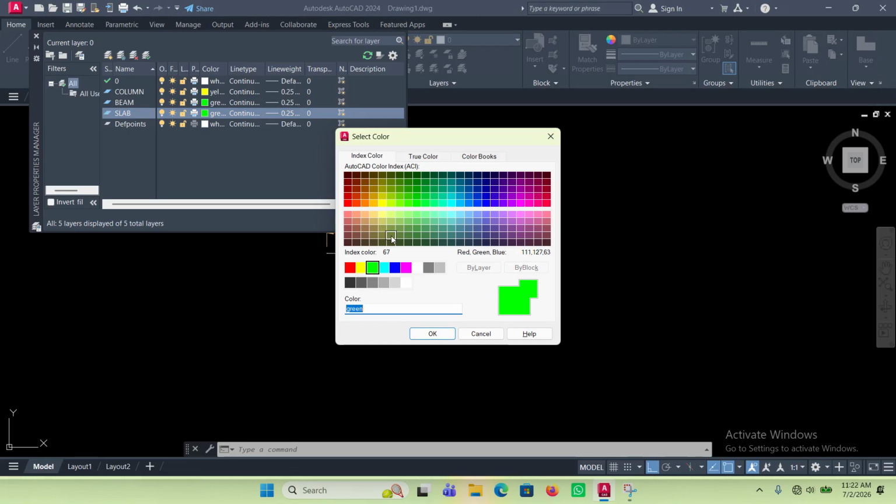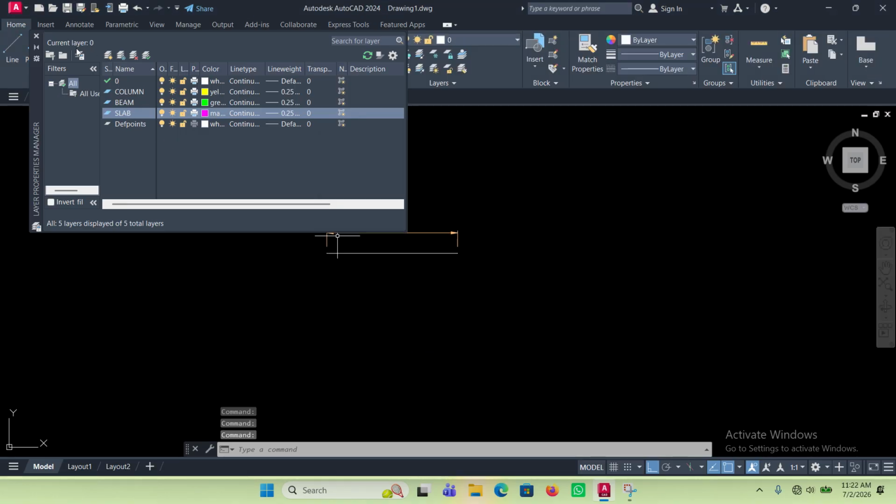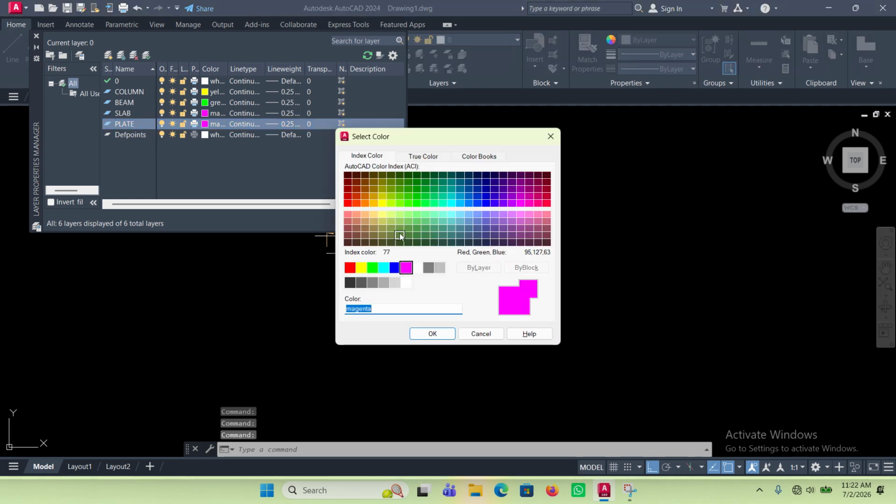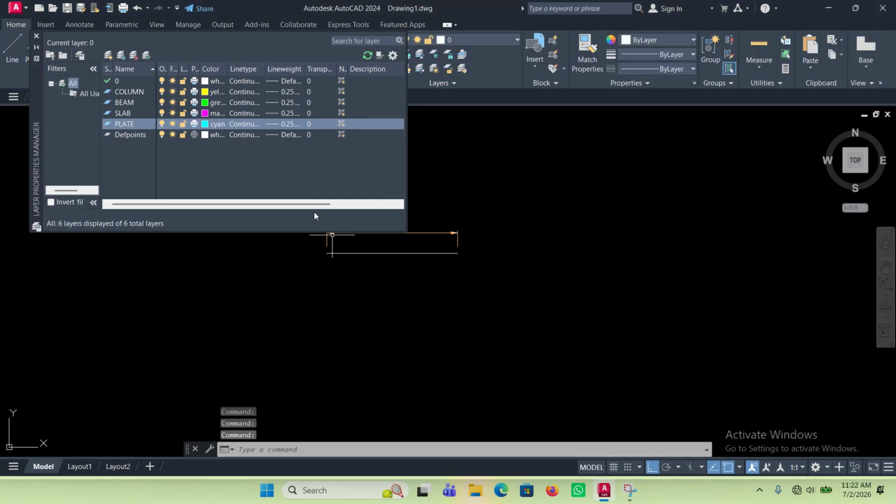We select a color for slab, then create another and call it plate, and select a color for plate. As many layers as you want to use, you can go on creating.